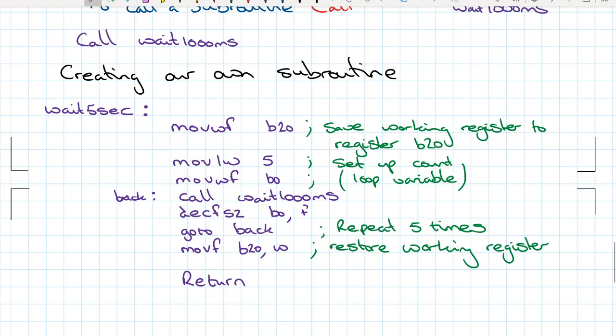One last thing about our subroutines, the good thing about subroutines is we should be able to test them in isolation so that we can prove that they work on their own before we then plug them in with everything else. So that's quite a useful feature, to be able to test things in isolation, and then we narrow down when we have any faults.